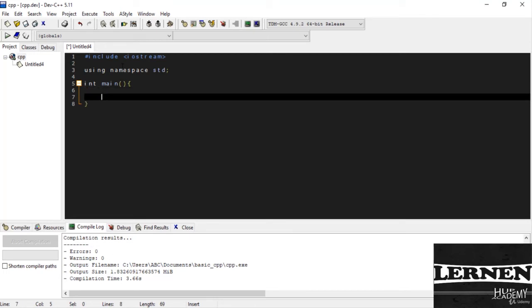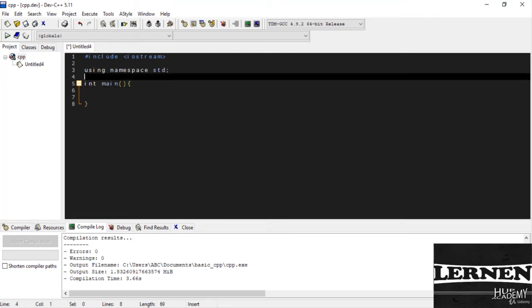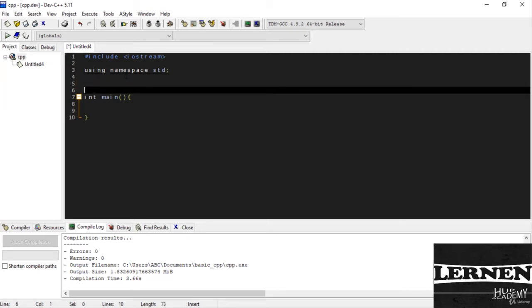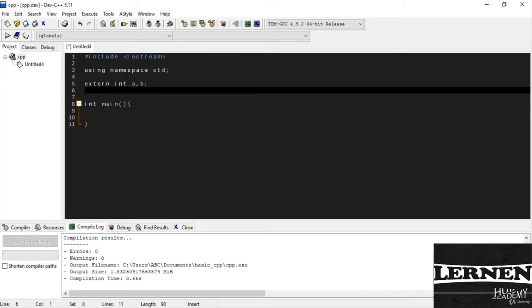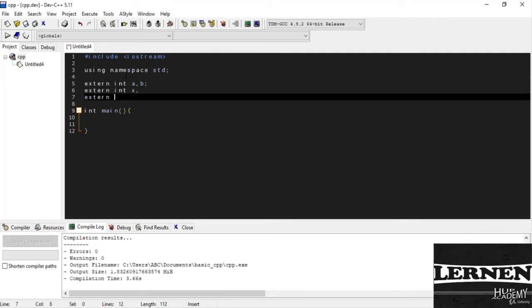Okay, now before that main function, I declare variables, which are extern int a and b, then extern int c, then extern float f, right?